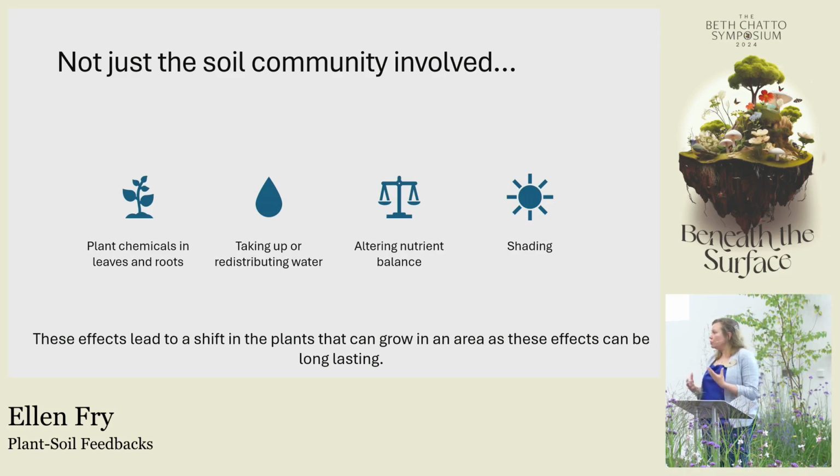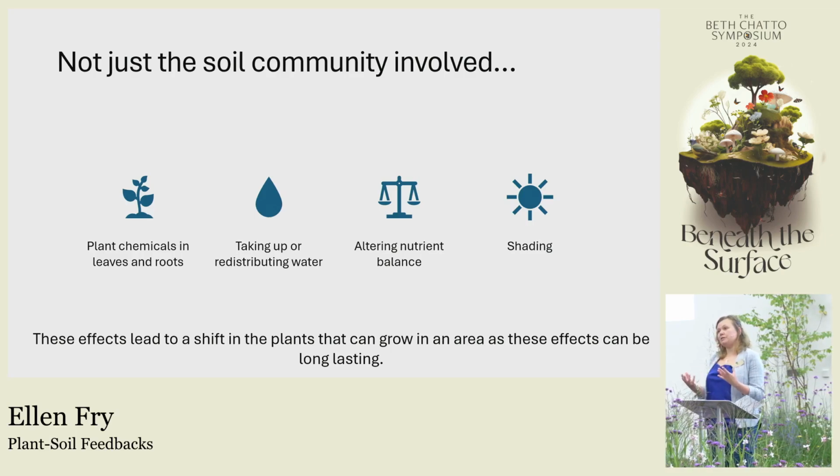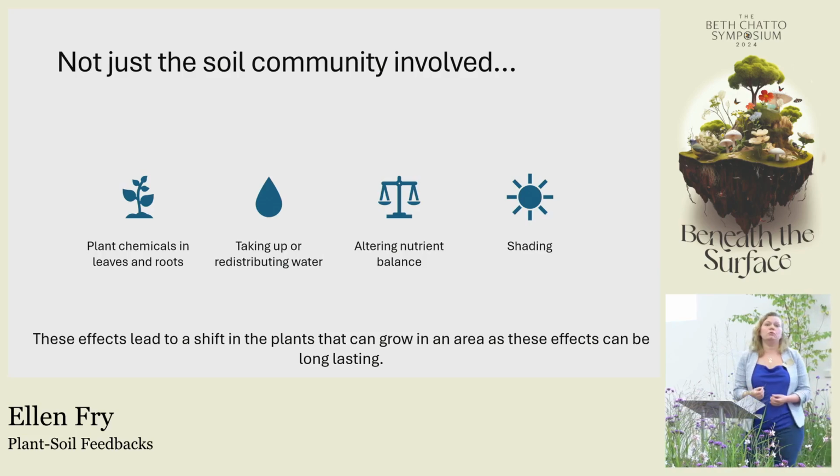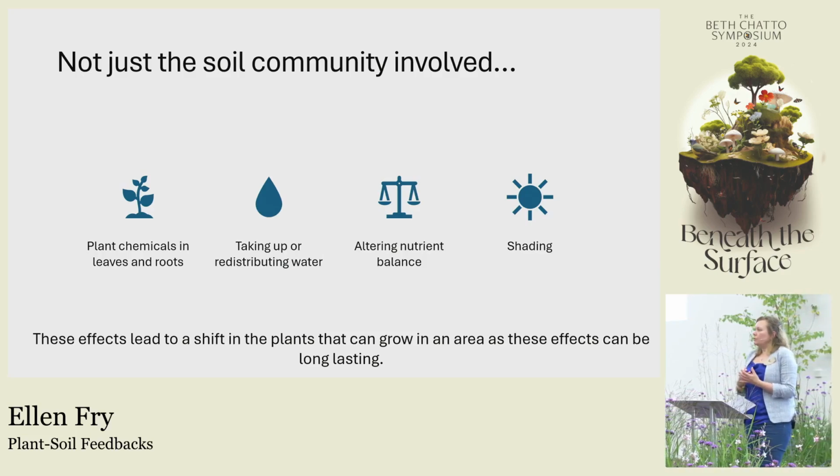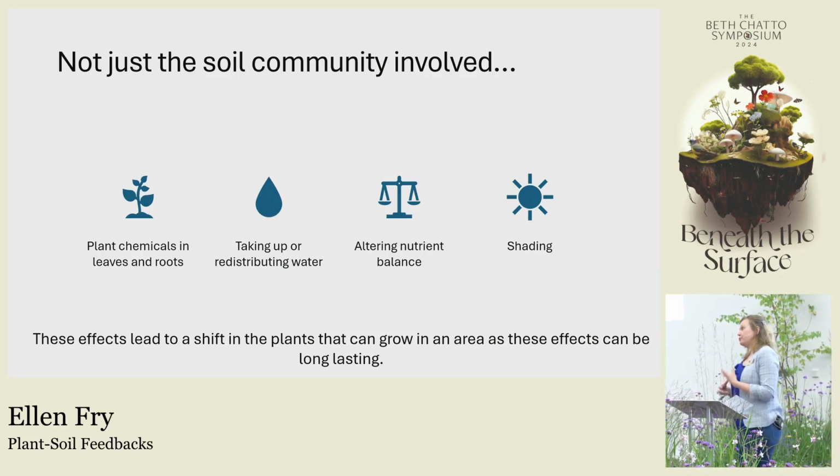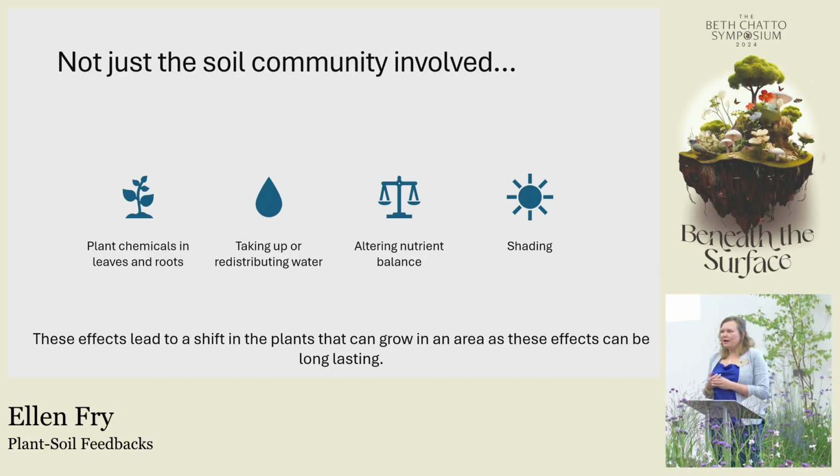The distribution of water and nutrients as well of the plant in its lifespan can also leave this, if it's depleted, a bunch of the nitrate or the ammonium or whatever it is that it wants, that's left a depleted environment for its offspring or for the next generation. And let's not underestimate shading. Shading's a huge problem, actually, for many plants because it's directly reducing the photosynthate. It's reducing the amount of productivity of that plant. And that reduces how much carbon it can then put into the soil, which will then impact how effective it is at signaling and how effective it is at recruiting this microbial community.